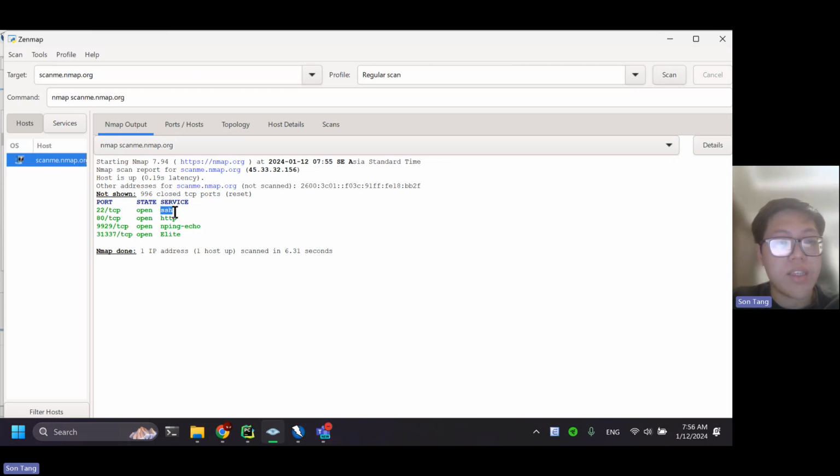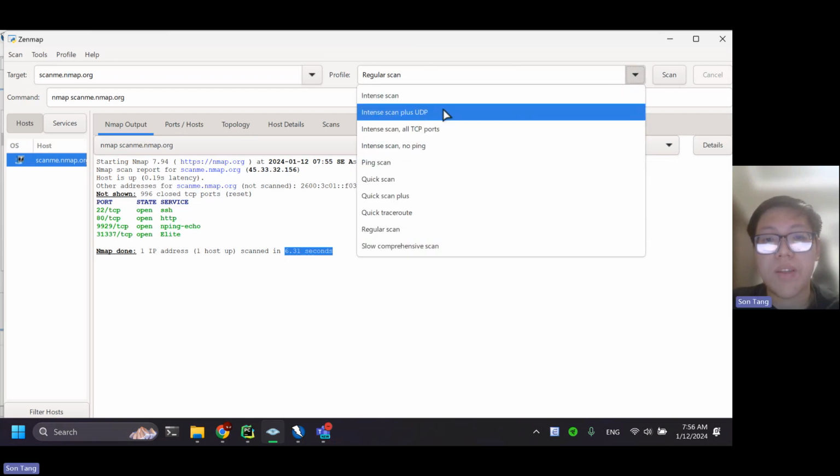The first one is using SSH, 80 using HTTP, 9929 using NPING Echo, and 31337 using Elite. And the scan took a total of 6.31 seconds.